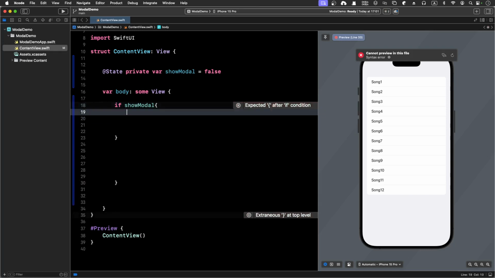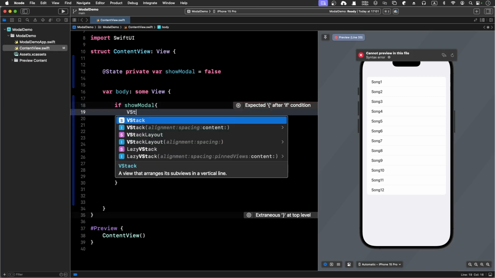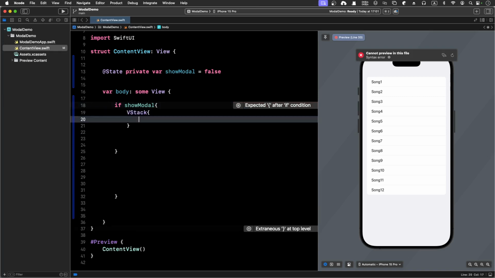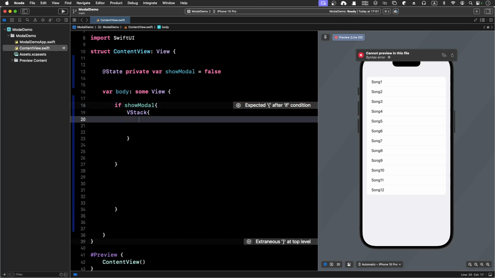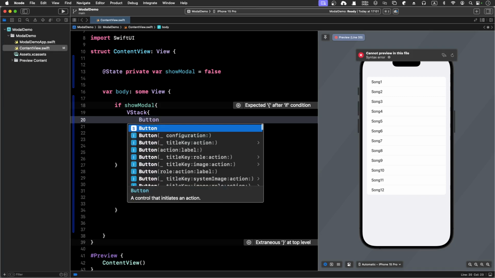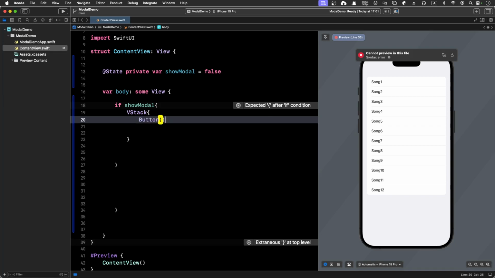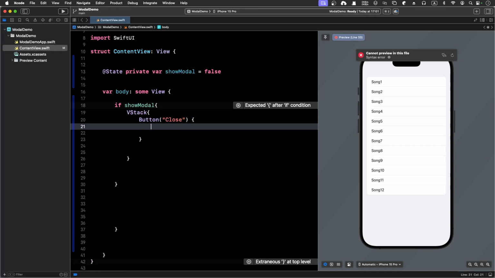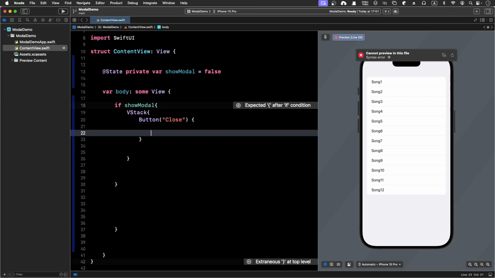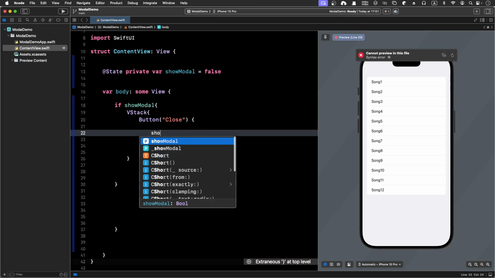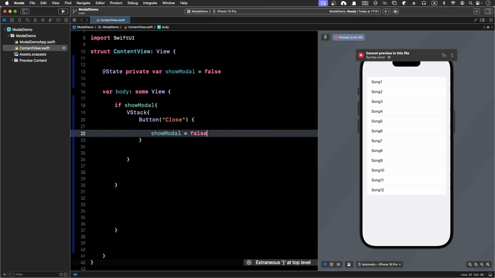We're going to say vertical stack, and inside of it maybe a button, say close, something like that, and once you close it, you will just switch the show model to false.